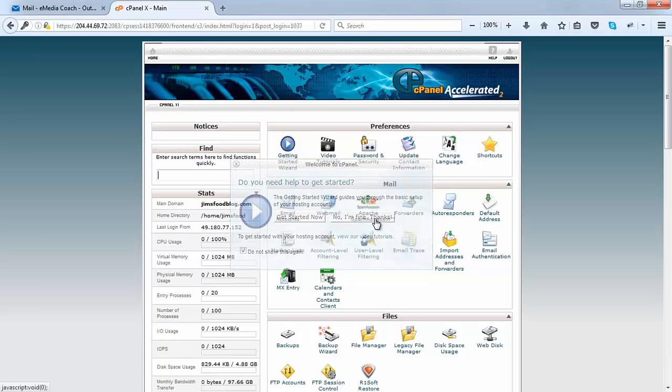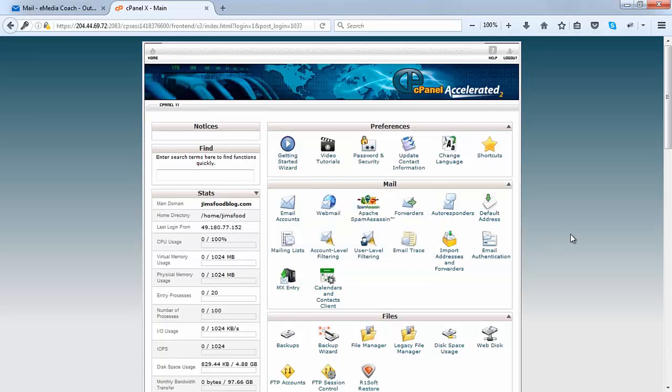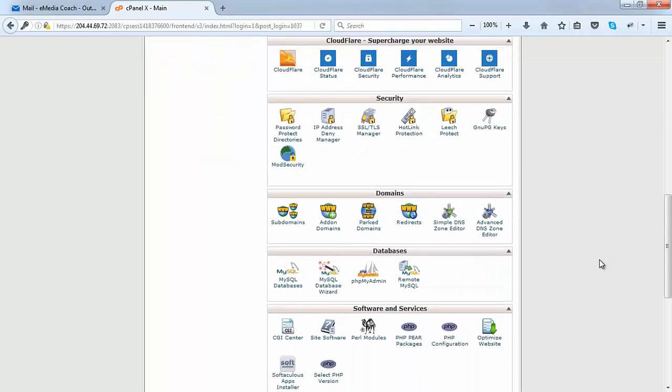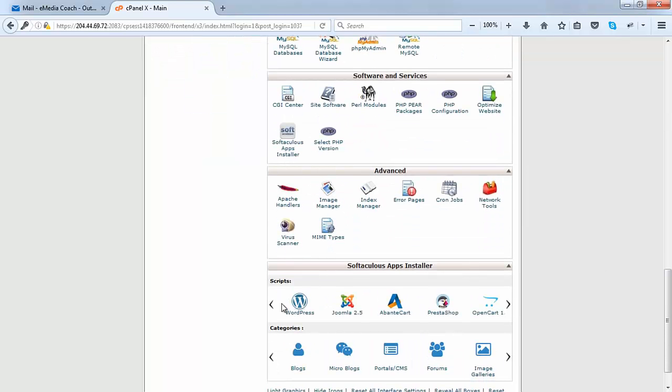Perfect. So this is your cPanel. This is basically your control panel for your hosting account. And you won't really need to come in here too often unless you're taking a backup every now and then. But what you need to do now is install WordPress. And after you install WordPress, you'll have your own login for WordPress to manage your entire website. And yes, this is the WordPress application that all the other big companies use as well. So just go down, click on WordPress.